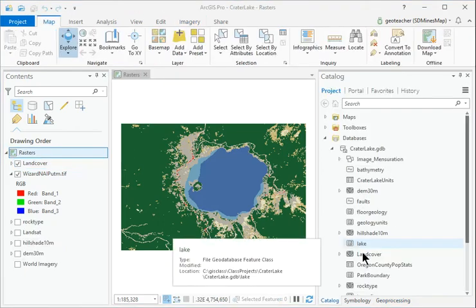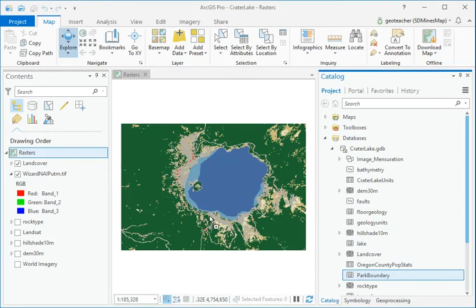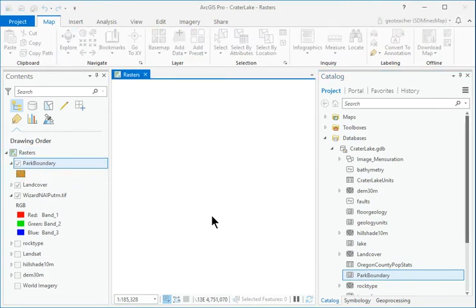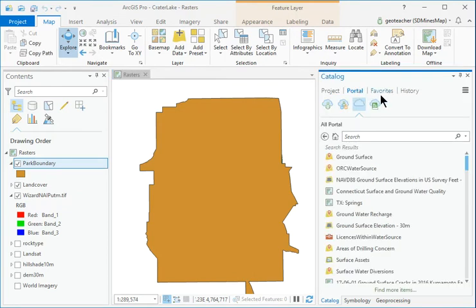In the Catalog pane, find the Park Boundary feature class in the Crater Lake geodatabase and add it to the map. In the Catalog pane, click on the Portal tab and choose the All Portal icon. Search for ground surface.